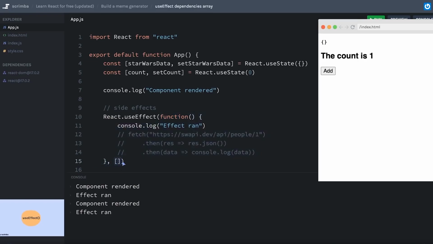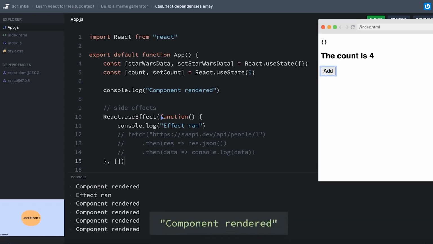Now, if I leave this as an empty array, it effectively tells React, I want to run this function on the very first render of my component, but then there are no dependencies to watch and trigger this effect to run again. So it ends up being it runs once when the component first loads, and that's it, never again. We can see this in action by refreshing our app, seeing that we did get effect ran, and then adding to our count. And from here, adding to our count is no longer running this effect. And that's because we have an empty array which is not looking for any changes between one render and the next.